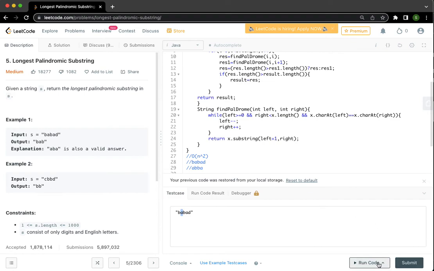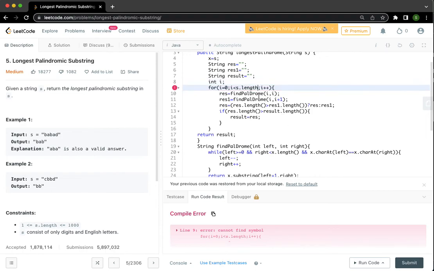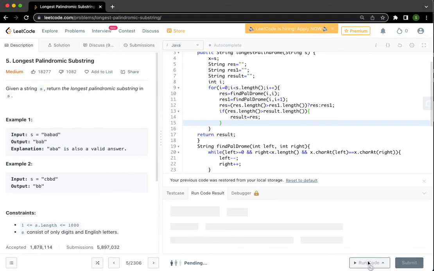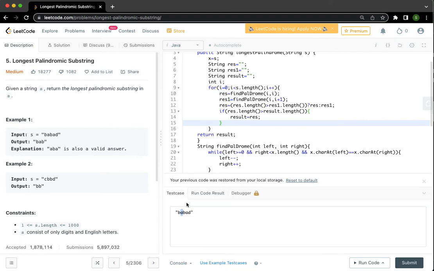Okay, let's just run the code. Okay, it can't find a variable. Awesome, so this works, and then we can also test it with the other use case that I mentioned.